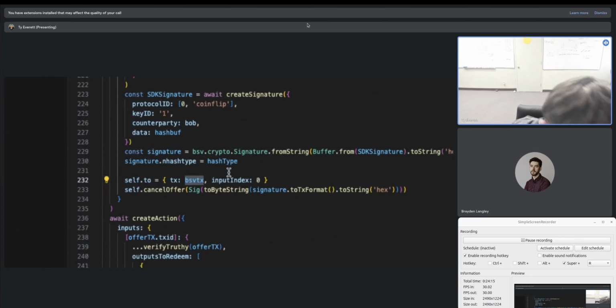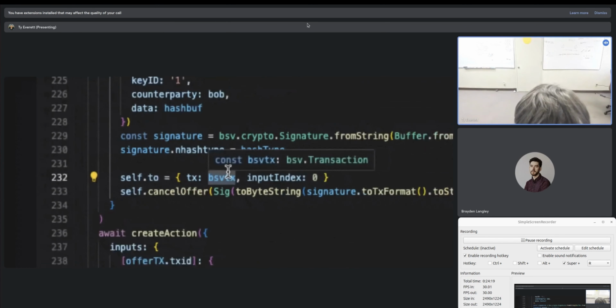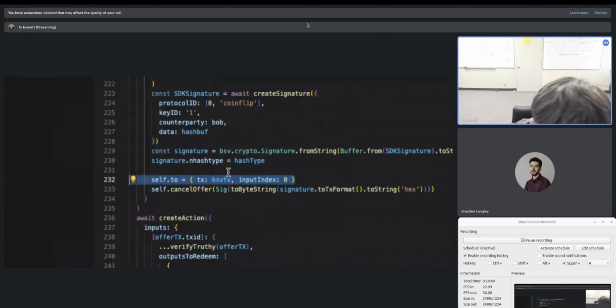We say, okay, well, this contract is being taken to this transaction. It's saying, I'm using this transaction, and here is the input index. We got to let sCrypt know that metadata. And that's important. If you don't do that, you'll spend a lot of time debugging why that doesn't work. I remember because I obviously created a mock thing, and anyways, won't even get into that. So you look at the example, it's right here. You face palm if you spend a lot of time, and then you see that it's right there in the example. But you have to set self.to in the script. Otherwise, it won't work, or it won't be there.